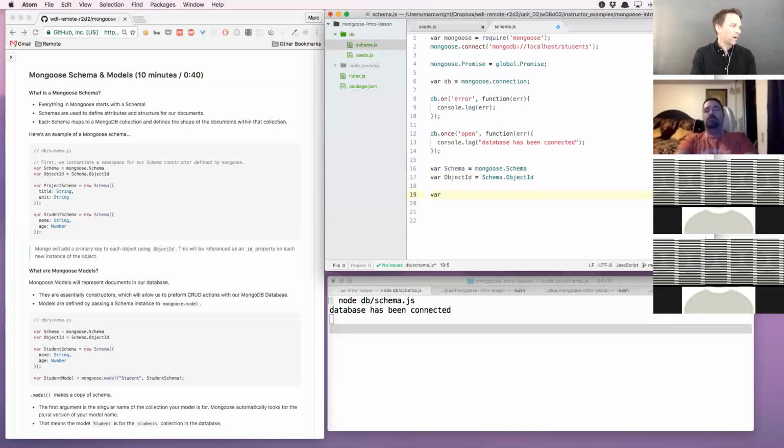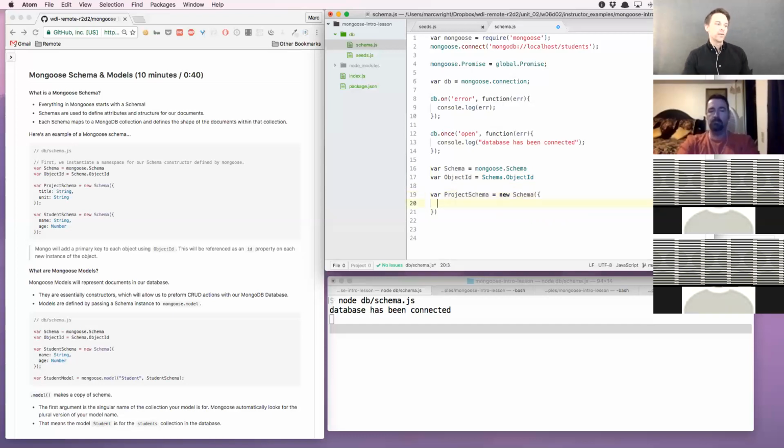And then we're going to declare a schema for project and student. To do this, I'm going to create the project schema first. The order for this does matter; we'll talk about it here in a minute. But since projects are going to belong to a student, I need to make sure that I declare my project schema before my student schema. We'll see that in a few more lines of code.